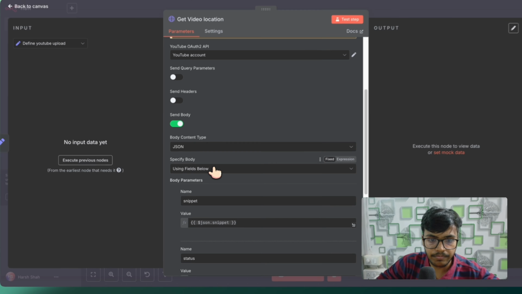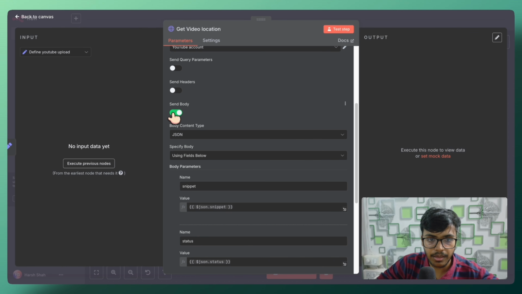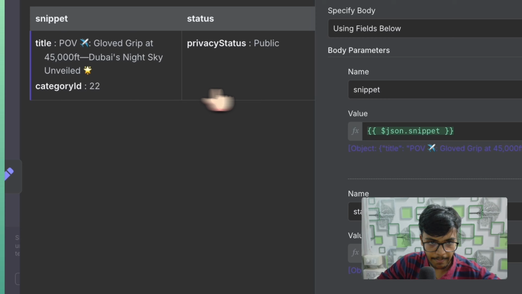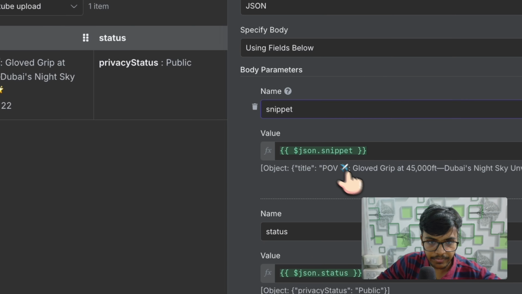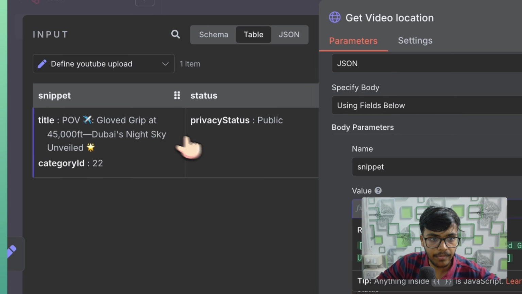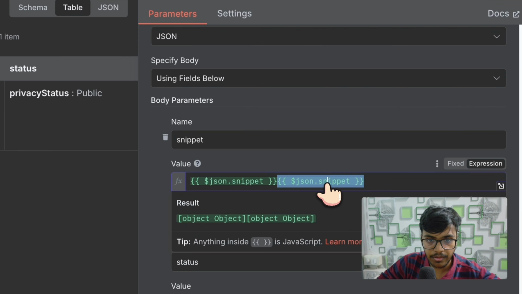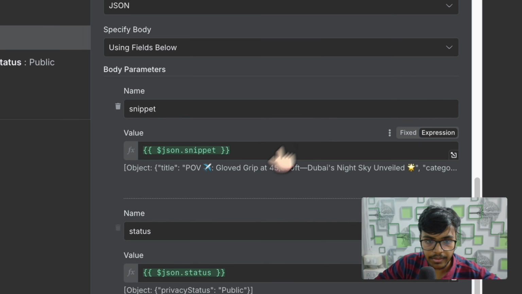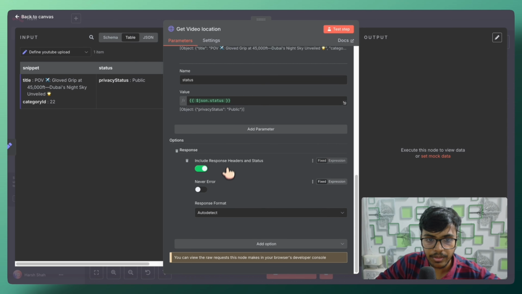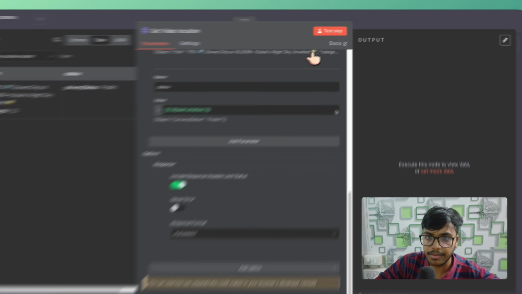And once you're done with that, enable send body, click JSON, specify the body, and here in the snippet, put this JSON snippet directly, nothing else. And in the status, put the status from the table from the previous node, and turn on include response headers and status, and that's it.